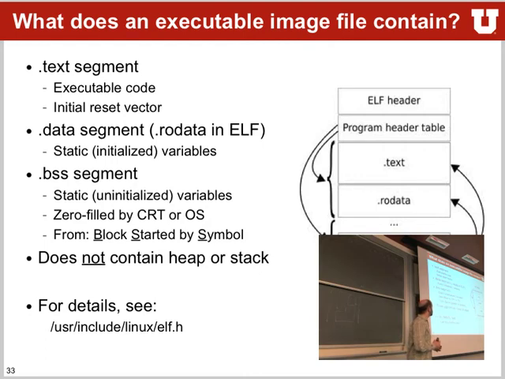This is the static part. It's initialized variables. So whenever you have a variable in your C code, that will go into the data section, because it is data that has to be read and has to be initialized in the beginning of the startup of your application. Then the .bss segment is basically all the variables that you define and use that are not initialized. So what happens with a variable in C code if you don't initialize it?